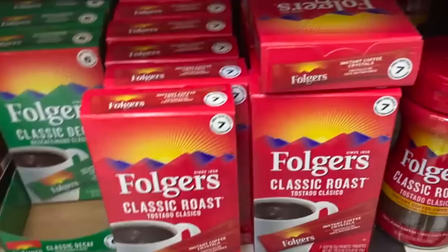The next deal is a pretty good one on Folgers instant coffee little pouches. These are $1.14 now at Walmart. I was looking back at an old video and these used to be like 83 cents, so more price increases. But at $1.14 we have 64 cents back on Fetch — that's 900 points. I do my Fetch breakdowns assuming you get a $5 gift card to the store we're talking about, so it could be worth a little more or less depending on what gift card you get. So 900 points — if you get a $5 Walmart gift card it makes it 64 cents, which is not too shabby.